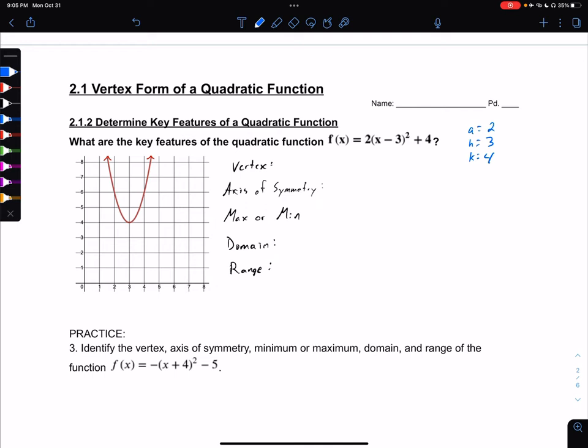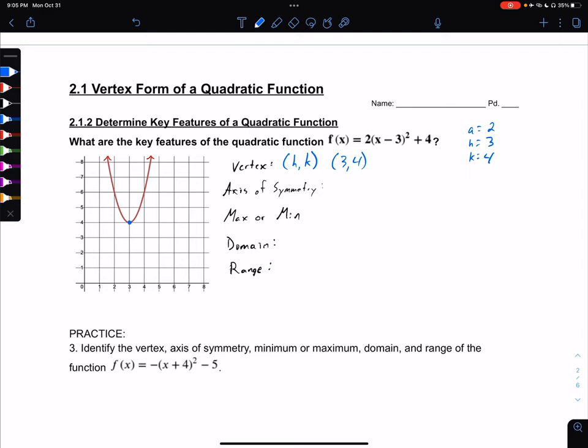So now let's figure out our key features. You won't always be provided the graph. Like you can see in practice number 3 on the bottom here, there's no graph provided. If you have the graph, it becomes much easier to figure out a lot of this, but we're going to operate as if we didn't have the graph, and we'll just use the graph to kind of confirm. Your vertex, what you want to use for your vertex are the values h and k. The vertex is always h, k, so for this specific problem, we would have 3, 4. If we check on our graph, it's clearly at 3, 4. So just remember the vertex, if your graph is not provided, you can just use the h and the k values. We'll highlight all of that in a moment.